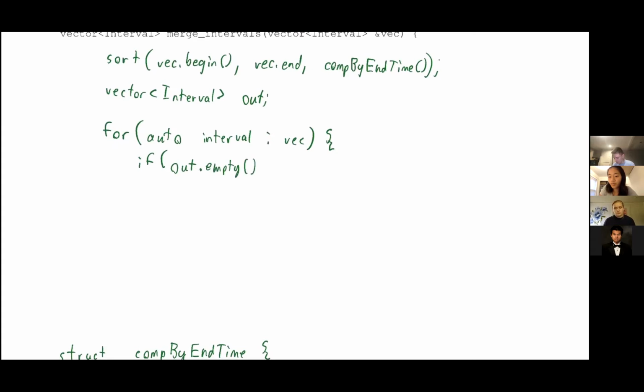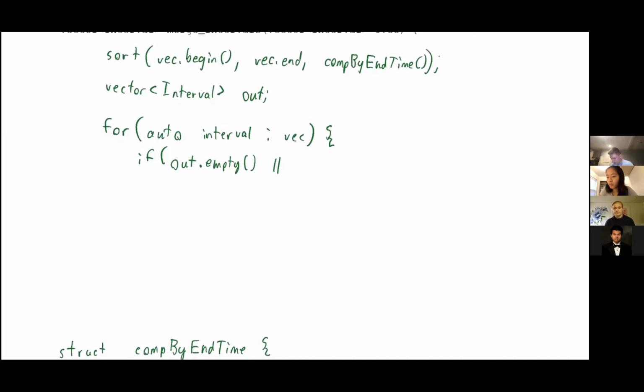or, as was said in the chat before, the way we compare intervals to see if they're overlapping or not would be to simply compare the start of one and the end of another, right? So if the start of the interval we're looking at is greater than the end of our previous latest ending interval, then we know that they do not overlap. And because we know that our vector is sorted, we know that all the following intervals will also not overlap.